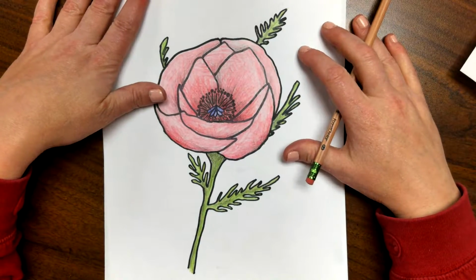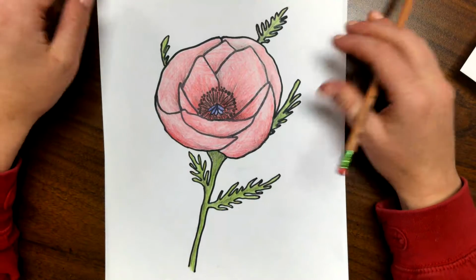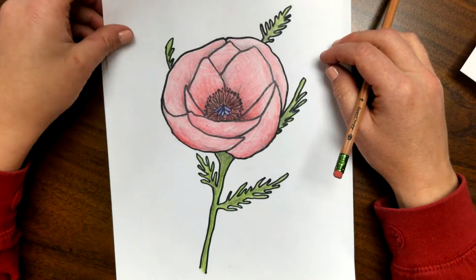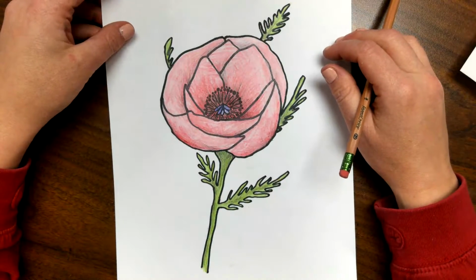Today we're going to do one of my favorite flowers, an oriental poppy. Now, it is a little bit more confusing at times, so make sure that if you need to pause it or slow down the video, that you do that.